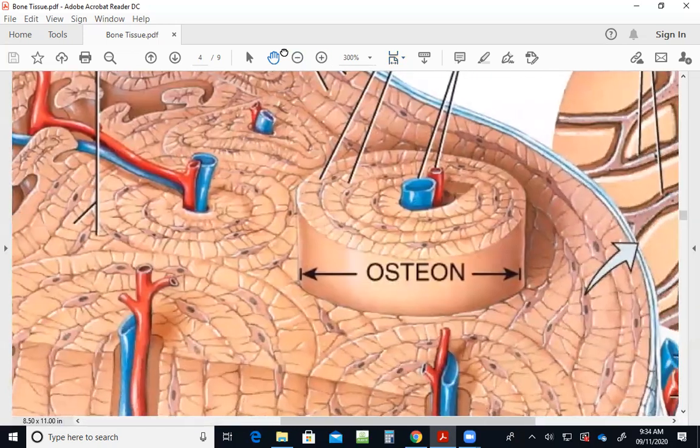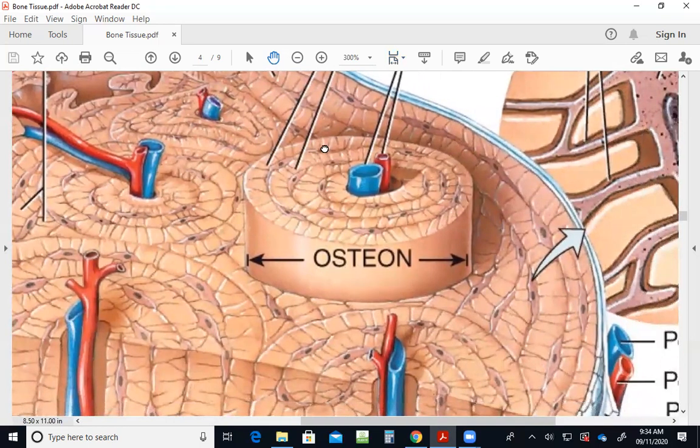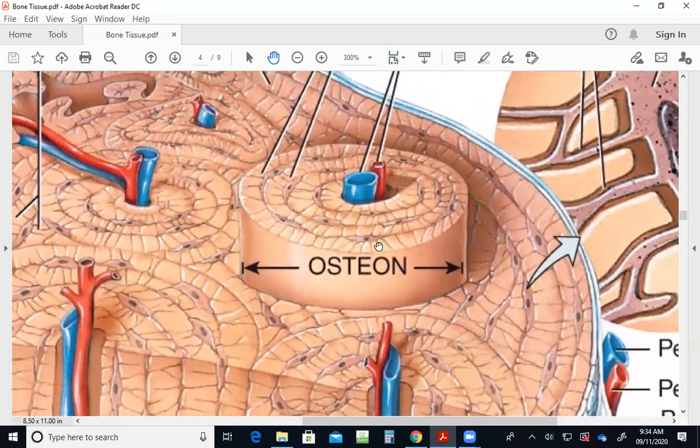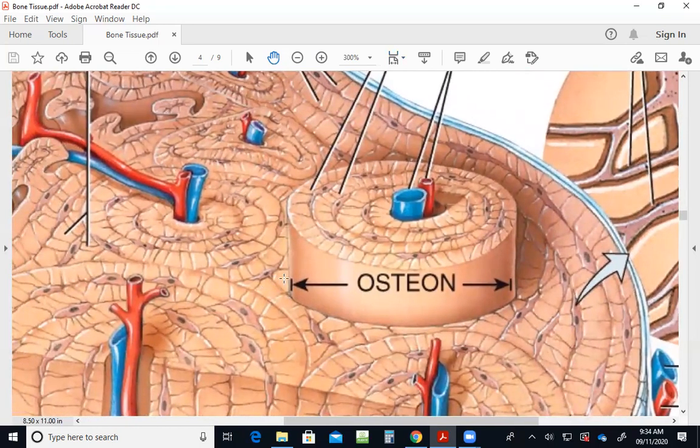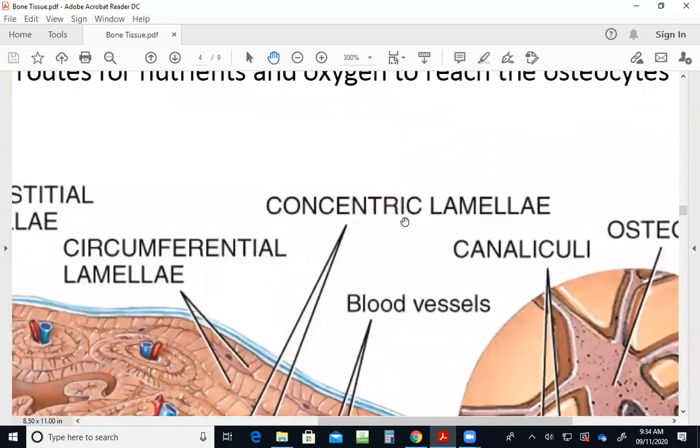If you look at this illustration zoomed in, we can see the cells all over the place. Those are the osteocytes, things that look like little bugs with one eye, the nucleus, which is what it actually is. In between those cells, you can see the actual bone matrix, the calcium, collagen stuff that we were just talking about on the previous page. If we see that kind of off-white stuff inside of the osteon, we call it concentric lamellae.